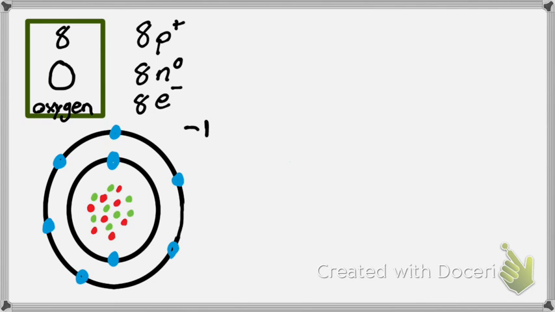All right, now if we have a -2 charge for our oxygen atom, what this means is that we are going to have 2 electrons that are going to be inserted into our atom. So we're going to end up with like an electron right here and an electron right here. So what we end up with is 8 electrons on that outer ring. And so we have gained 2 electrons.